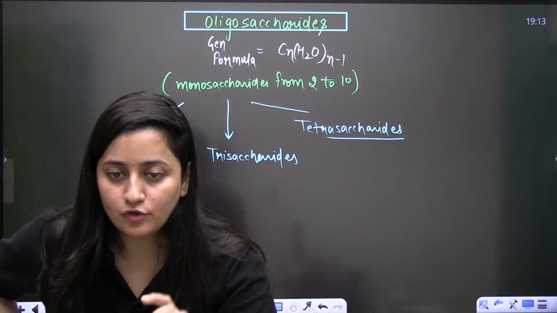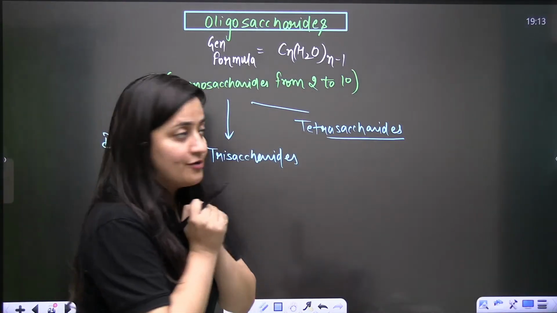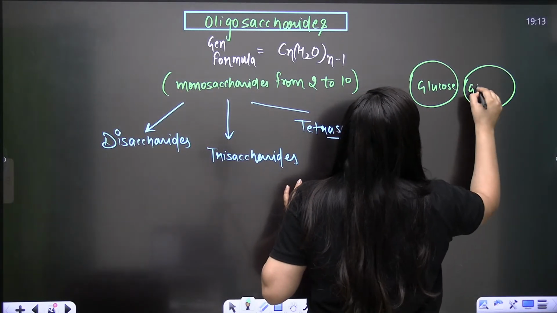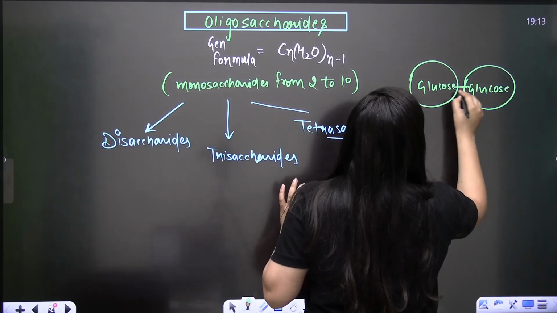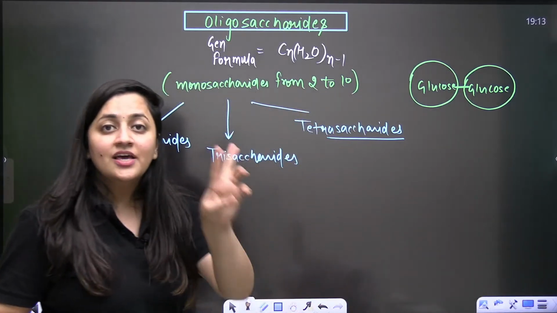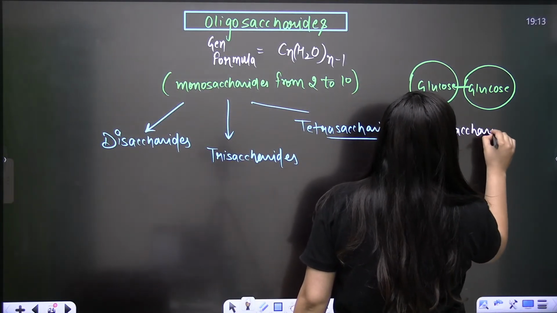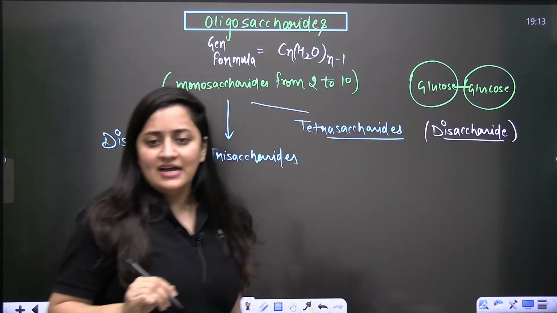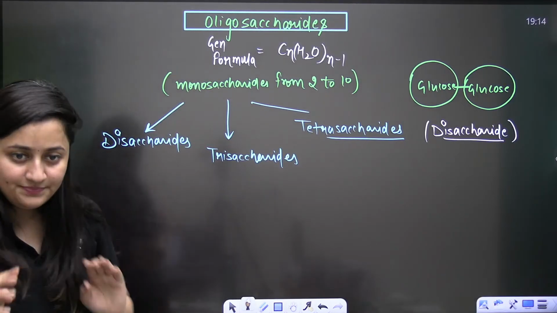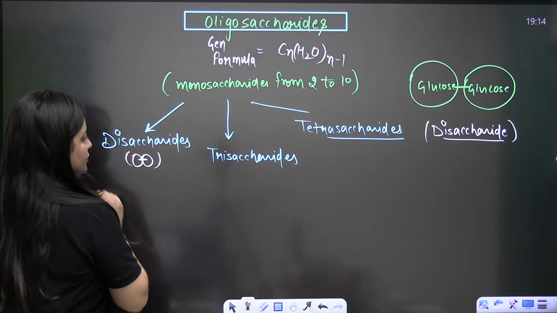So basically in the oligosaccharides, now you don't have the monomers, you don't have the monosaccharides. Now the monosaccharides are going to join. Let's say glucose is a monosaccharide. Now glucose will be like, I cannot live alone, I need a partner. So glucose will join with another glucose. So now how many sugars are there? 2 sugars are there. So can I say that it's a disaccharide? Of course I can. Isn't it? Yes or no? So disaccharide, 2 monosaccharides are joined together.